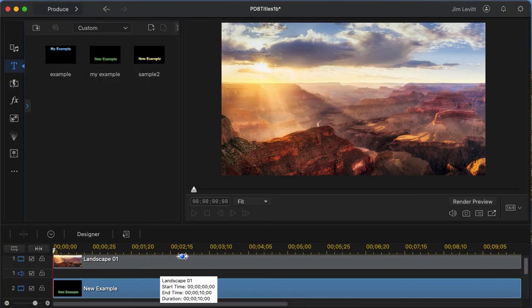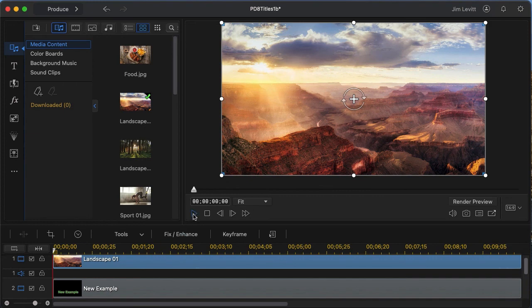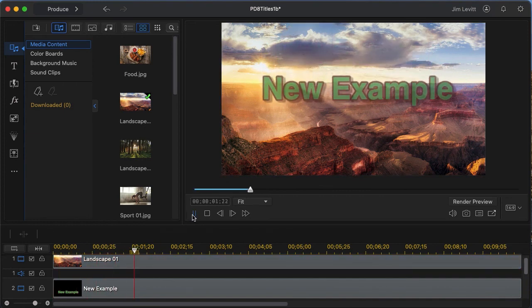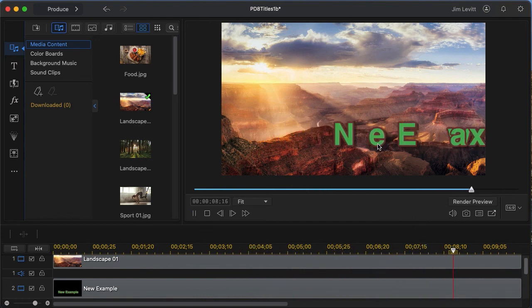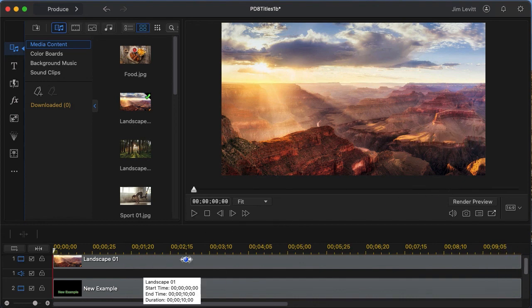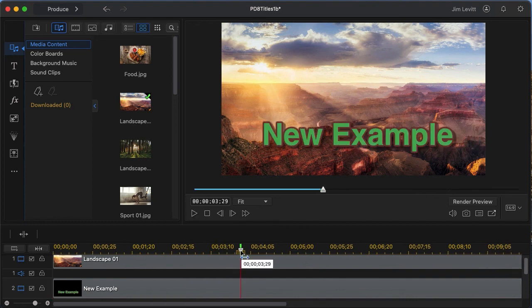Now, if I go to the beginning of my project, I have my graphic image on the back. I have my new edited text on the front, my title. Go back to the main screen. We'll hit play. And now we see our new title come down, and it locks in there. And toward the end, when the title is about finished, it will do the exit animation. So that's a very easy way to begin to work with titles. There's lots to learn, lots to experiment with, and we will have tutorials about all of it in upcoming sessions.